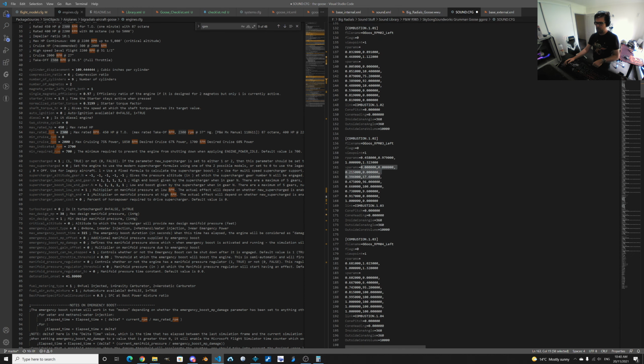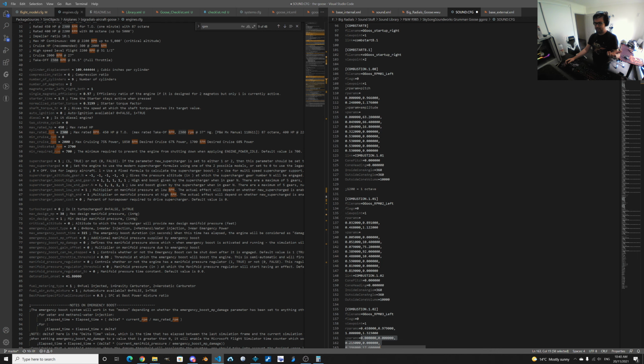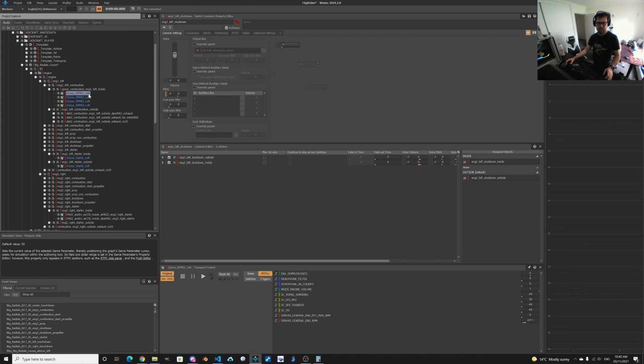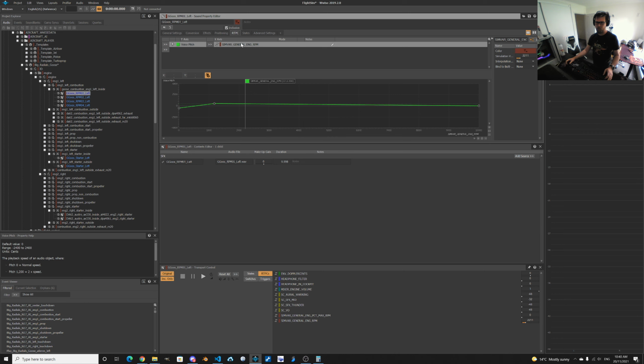So we've actually learned a great deal today. The big thing being here that 1200 cents is one octave. So we can multiply 1200 by this value here, and then minus 1200 to get how much we're going to shift up or down when we're setting the pitch parameter on the individual file, like we did in here in the RTPCs, so voice pitch. So that's setting those two values.